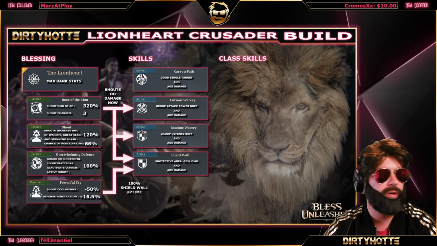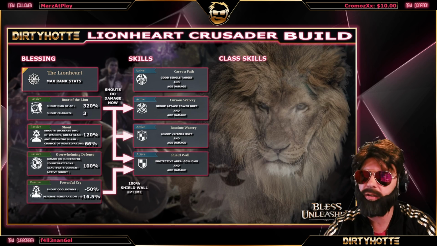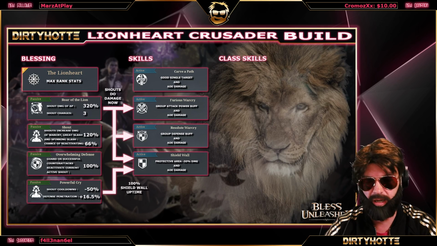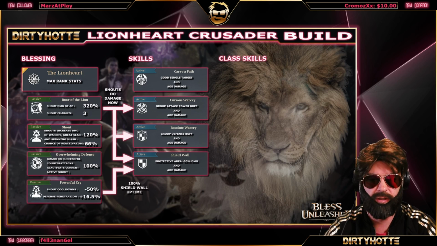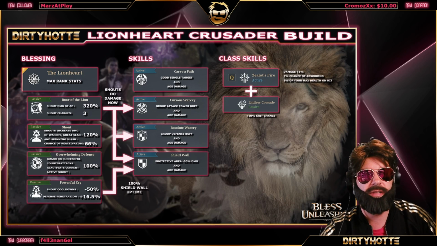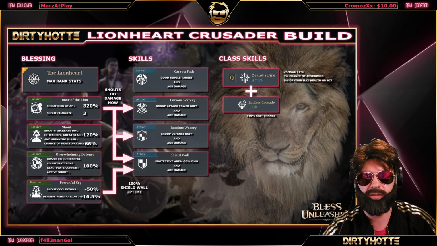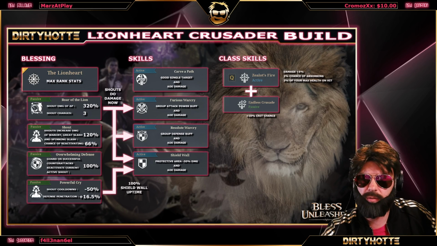And now let's talk about class skills and their options. That's the one I used for testing, also for dungeon, because it was the least boring, okay? And I tell you what the idea was, and I will also tell you some alternatives after that. So I used Zealot's Fire because of the damage buff and the 3% chance of health regen when your bravery is filled when you activate it.